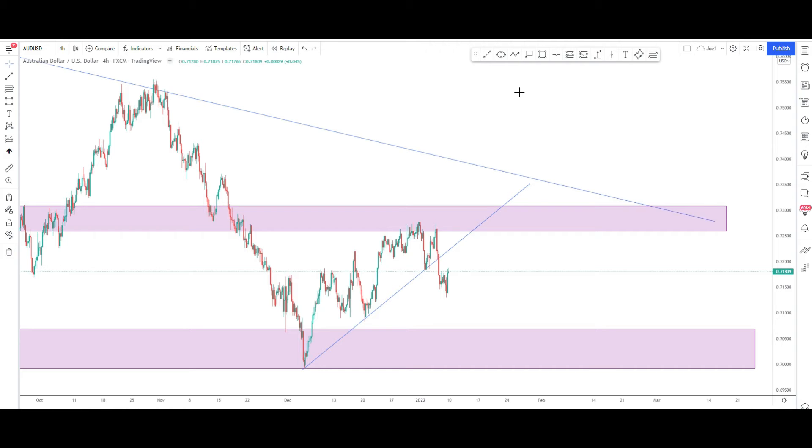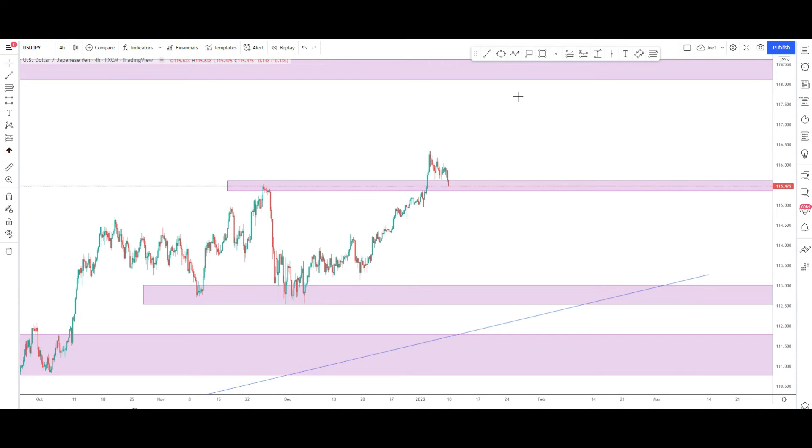Next, Australian Dollar versus USD — overall trend downwards, but last few weeks the market has been retracing back. It came back to a previous support level which has now become a resistance level, and it has also broken the trend line. If it continues down this week it will go to 0.7030, and if it tries to retrace back to the same resistance level it might go up to 0.7274.